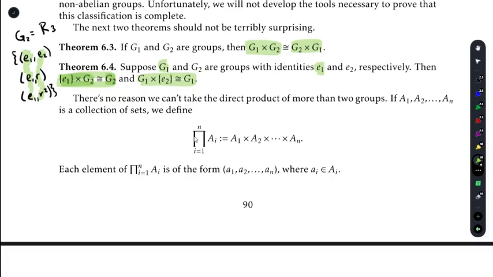So this notation here just means to take a product, and so we have a product of a whole bunch of sets. Then this notation just means A1 cross A2 cross dot dot dot AN. So it's just a big product symbol. And instead of just having A1 comma A2, now we can have A1 comma A2 comma A3 comma A4 all the way up to AN.